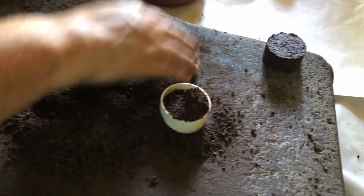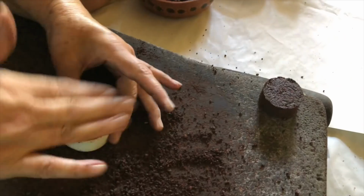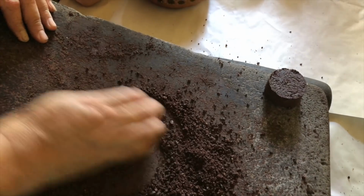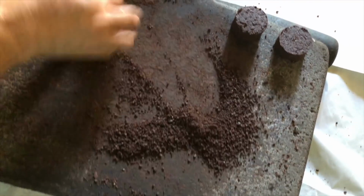Yeah. Lovely. How many do you put when you make the drink? To 1 litre of milk or water, 3. Some people like to drink chocolate with milk. But what we're drinking today is with water. I thought it was with milk, right? No, it's with water. 3 discs to 1 litre.